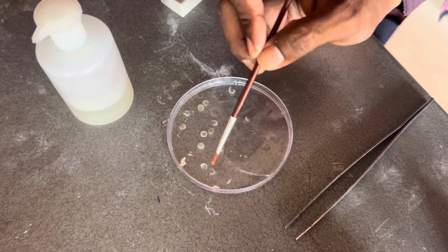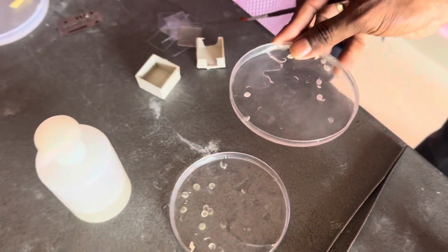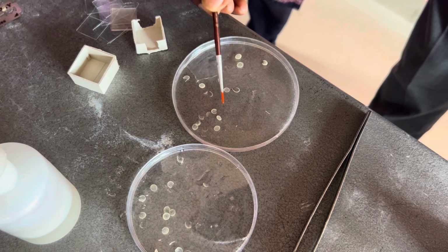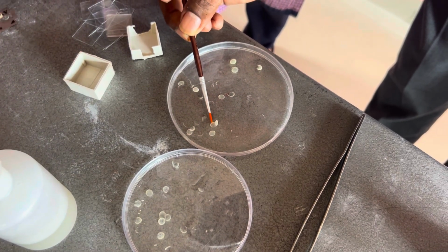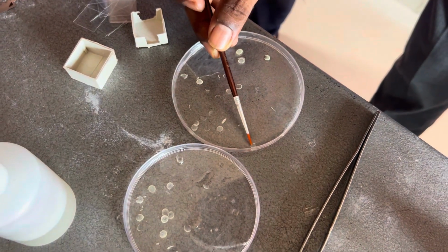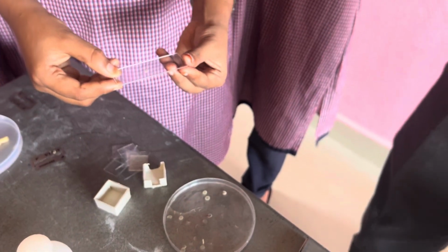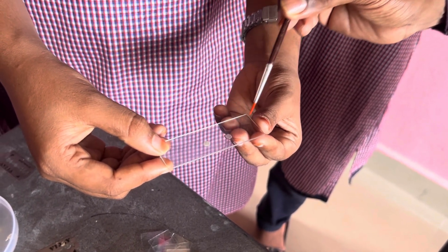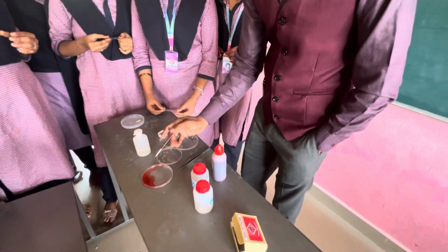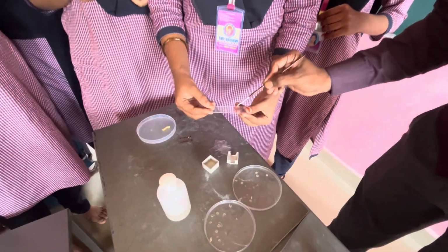So among these all, which one shall we take? Yeah, in this I shall check once. This is prepared by one more student. Yeah, we shall take this. The thin slice has been selected and taken with the help of a fine brush, and carefully placed on the slide. Later, with the help of the same brush or any new one, safranin is added here. Safranin, one or two drops must be placed.